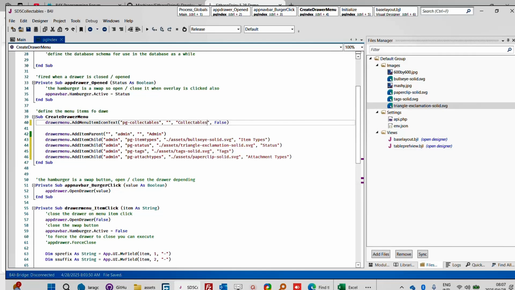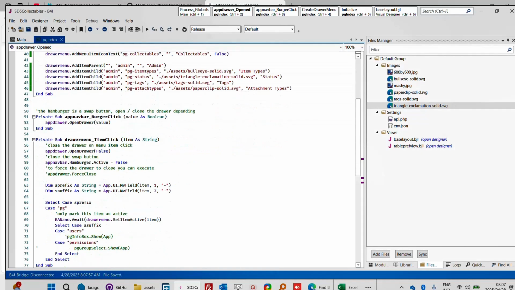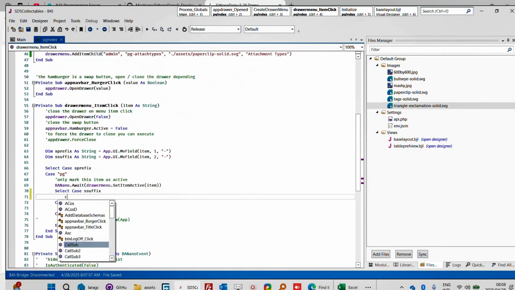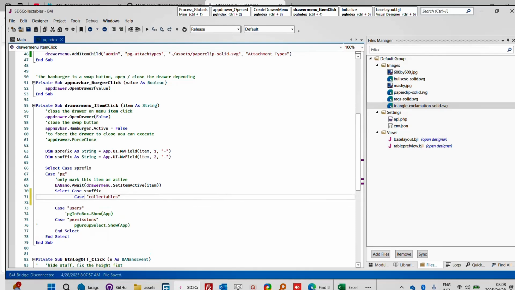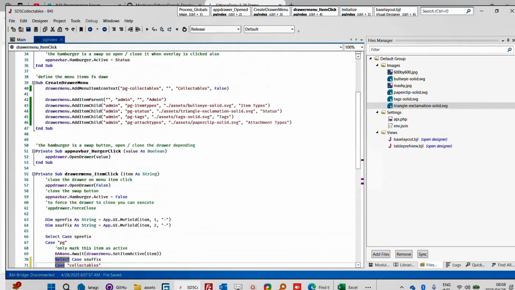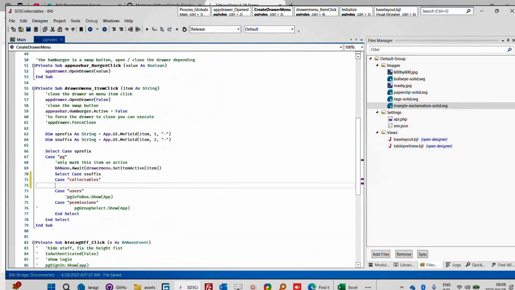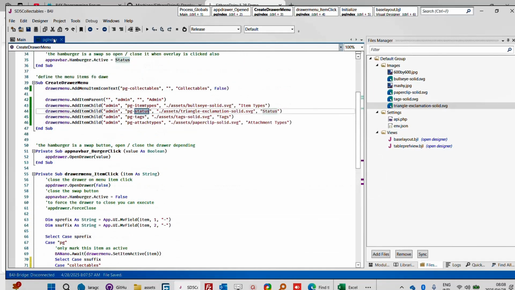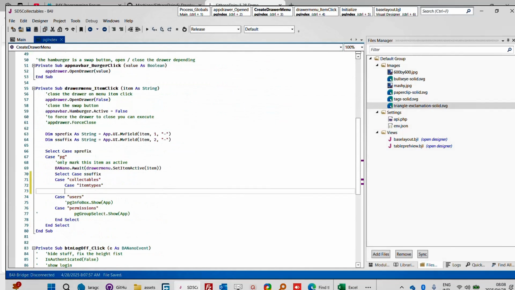Collectables, and then now when each of these is clicked, it should go and open the expected page. So collectibles, do something. Item types, do something. And then status, do something.